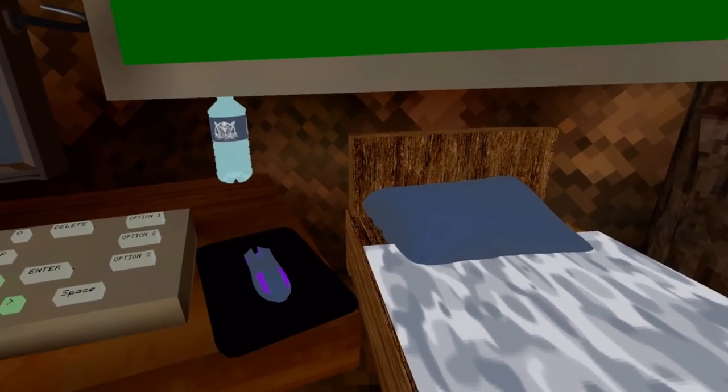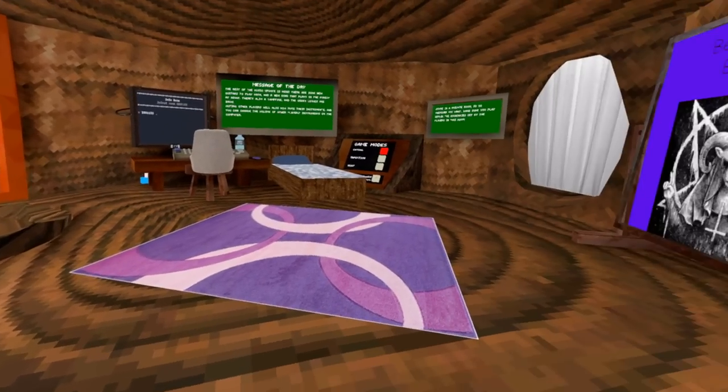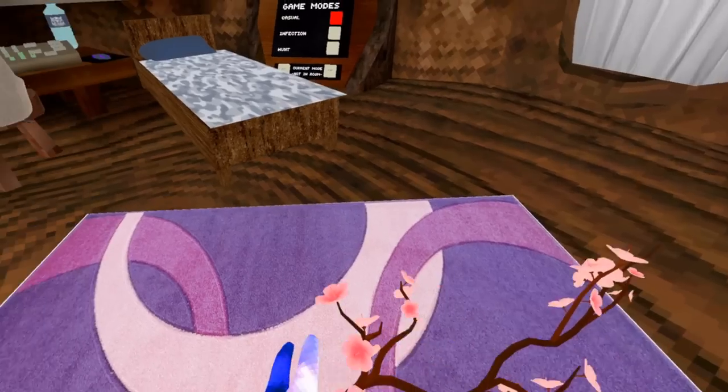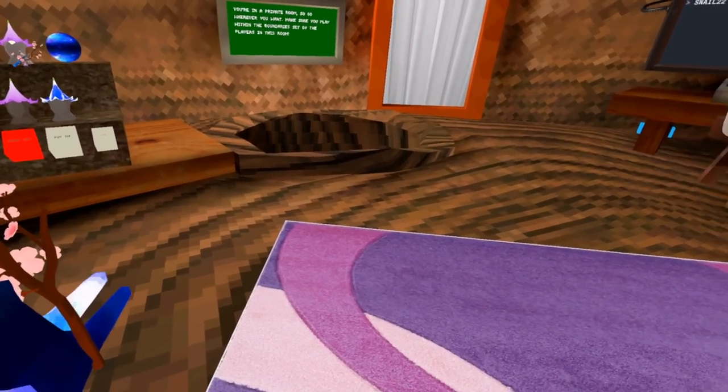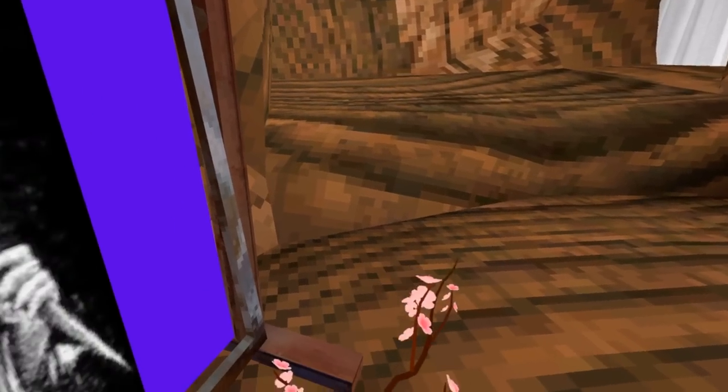That is a long mouse. Well, that's pretty cool. Long mouse — never thought I'd see that. This mod looks pretty good. I'm a fan of purple, so I like the carpet. No one else would be able to see it, and you can't collide with any of it, so I shouldn't have any problems.